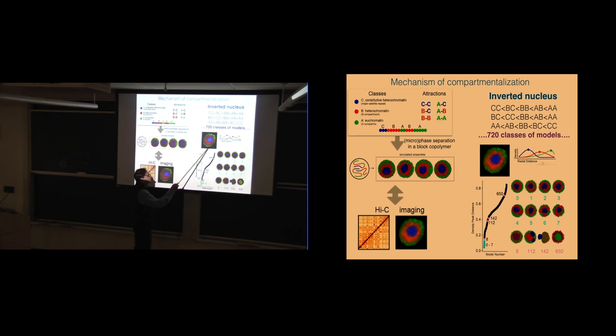So here is the model number. And they're just sorted here. And this is the quality of the agreement with the imaging. So these are the best models, and these are the worst models. And the first eight models, you can count from zero. And if you're not counting from zero, you're not hipster enough. So all my hipster students who code in Python, they start with zero. I'm a MATLAB person, so I start with one. But anyway, these are the first eight models, and they completely refuse to do it, even for the paper. It's like from zero. Makes sense.